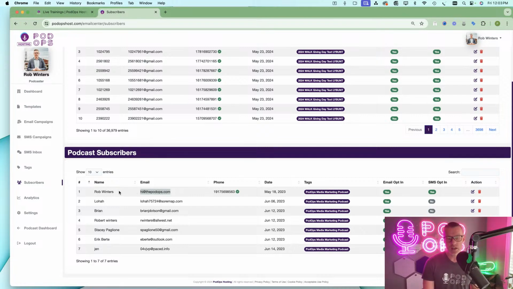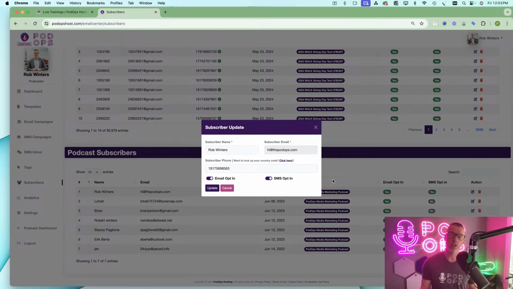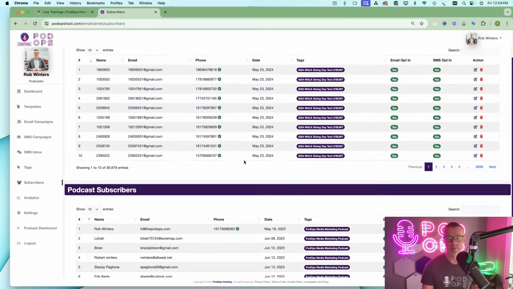So you can see here at the top, I've put in a test record, and on the right, you can see I've opted into email and SMS. You can always change these settings. So if a user reaches out and they say, hey, I don't want any more messages, you can come in here and make that change and update it, and then it'll be reflected, meaning if they ended up in a list you sent a message to, it would automatically exclude them. So we're helping you make sure that you stay compliant with all the spam and GDPR regulations.